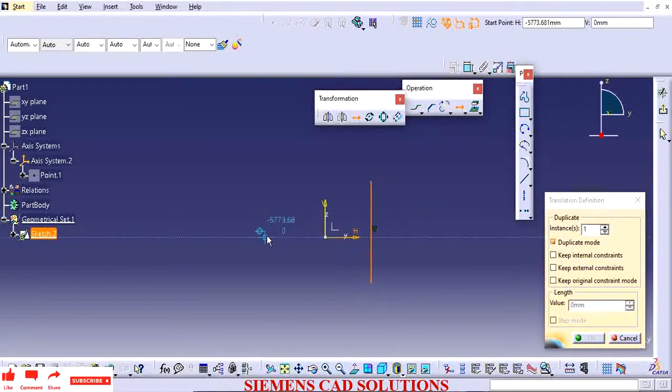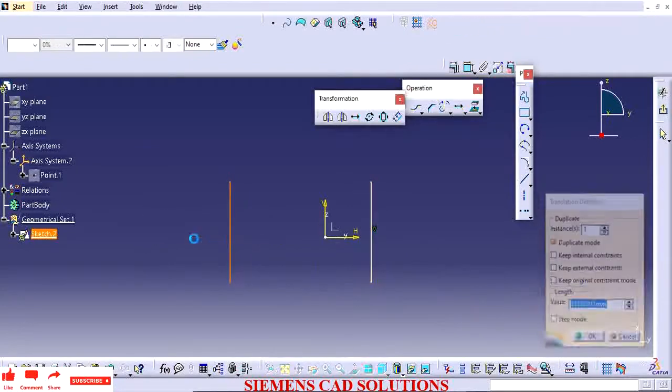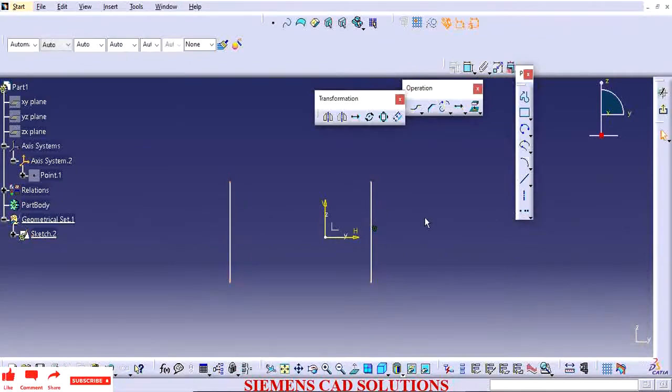Then we have the translate. I want to translate this line in this direction. We have two options, with or without duplicate. If I keep duplicate, then my profile will be duplicated. By giving the values, you can have it here. Otherwise, you can pull here.